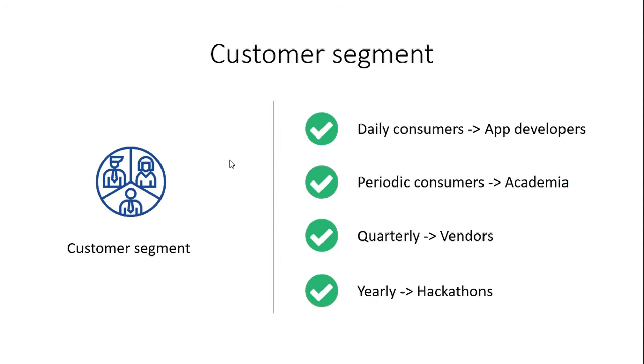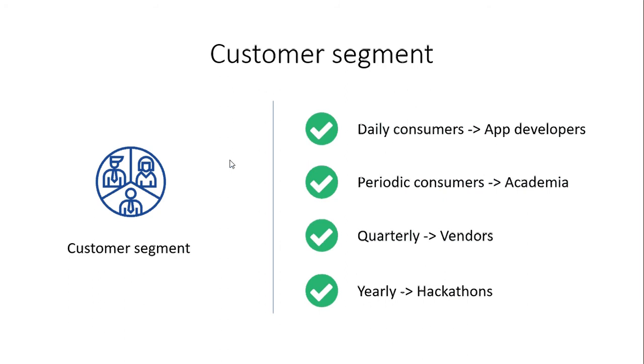So these are an example of daily customers. The next segment is academia, who periodically consume your data. It doesn't have to be on a daily basis, but they consume at a certain periodic interval. To give you a perfect example, academia publishes a lot of papers in journals. If you are planning to publish a lot of granular open data, then academia can ingest the data on a periodic basis so that they can publish more data or do more research on certain areas of research.